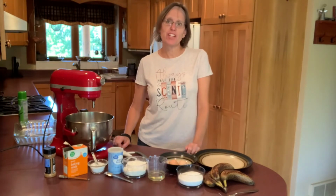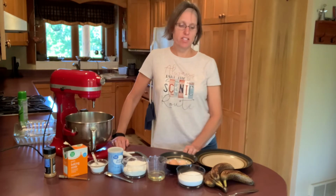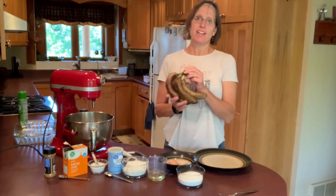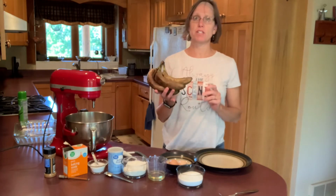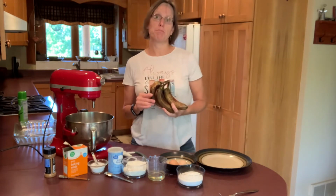Well, I was trying to figure out what recipe I might like to record this weekend when I noticed some bananas on the counter that were starting to look pretty bad. So a couple days ago, I threw them into the fridge and left them there because I decided I was going to make banana bars.